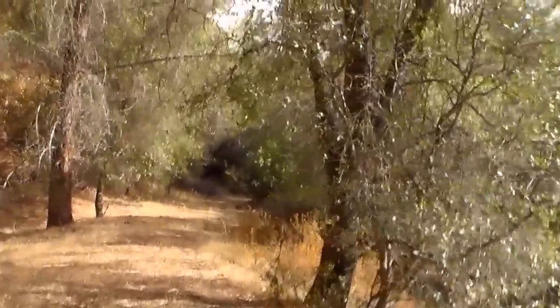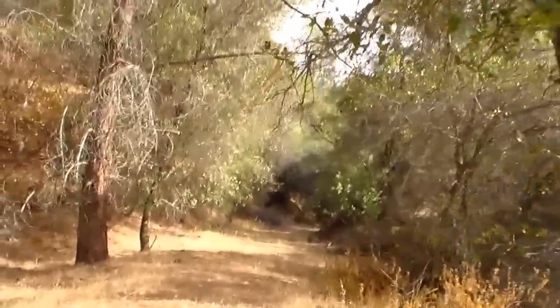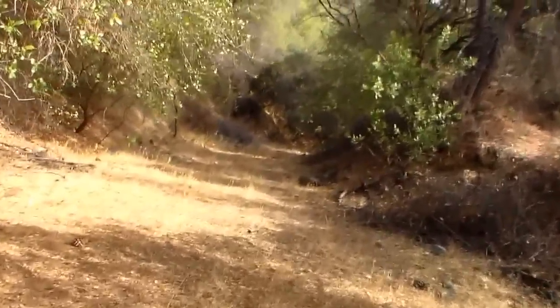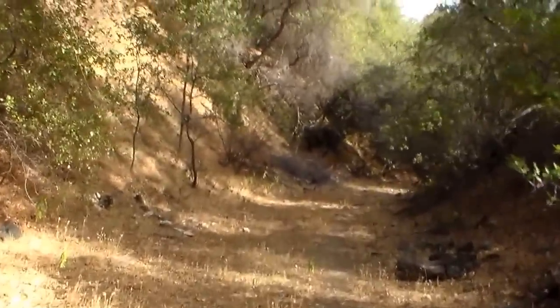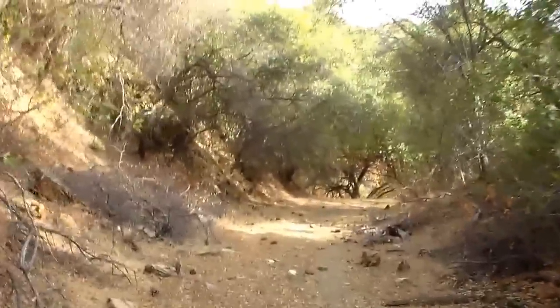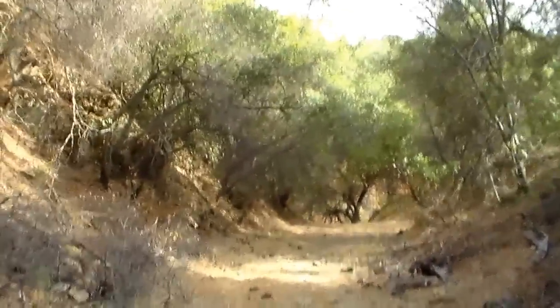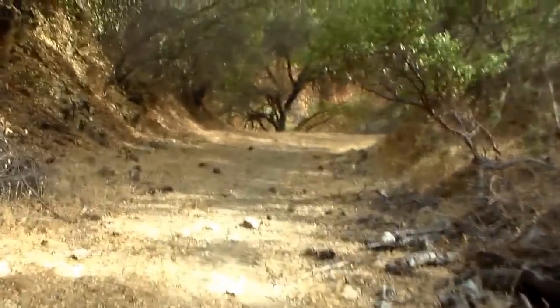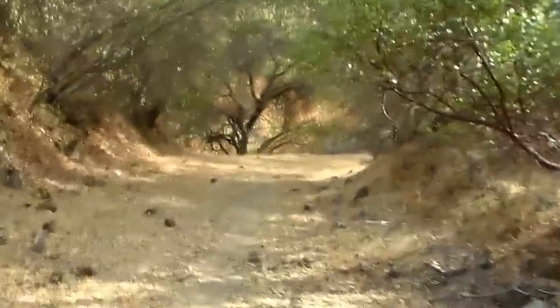As you can see, we're rounding the last few curves before we get to that crossing of the highway I mentioned. And we're coming to another relatively large cut here. Now, I have to say, I'm not usually one for hiking, but if it has to do with the railroad, I'll live through it. Yeah, really nice and cool in here. If you clean this up, you put track back here and you ran a train through it, it'd be one heck of a ride.